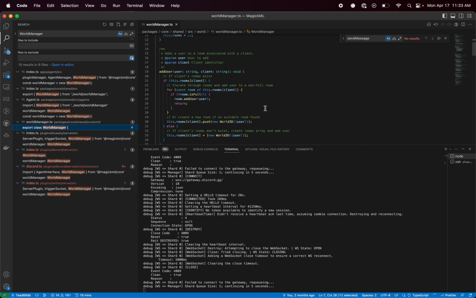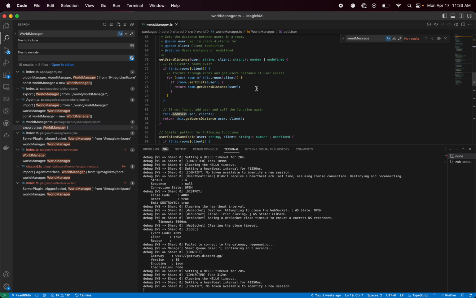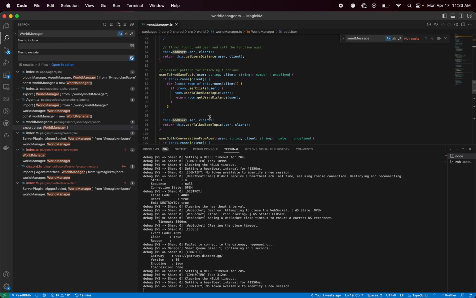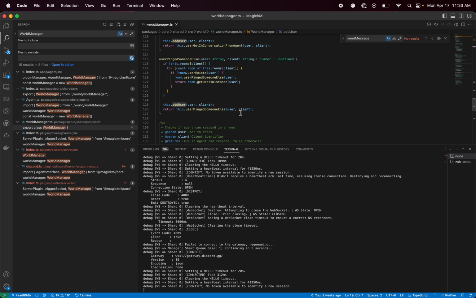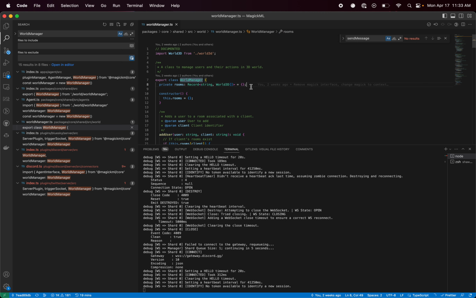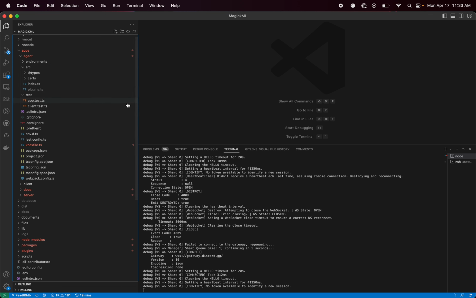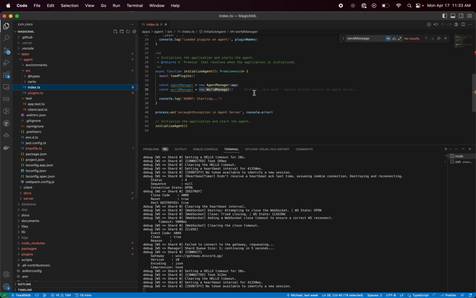Class world managers here. You can see it's basically manages adding and removing users from a space. It lets you do things like get the user distance. Are they talking about the same thing they were talking about before, etc. Probably needs a bit of refactor. This is kind of some of our old stuff that needs to be reviewed, but this could be useful for creating like 3D rooms or conceptually a 3D room out of a 2D room. And the agent manager basically spins up new agents as they are detected and has them do stuff.